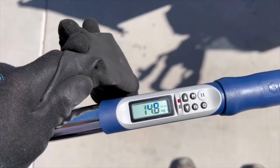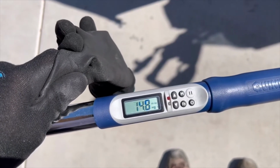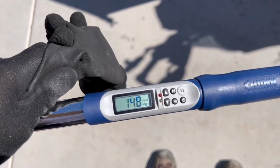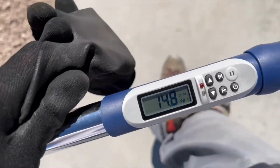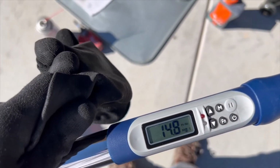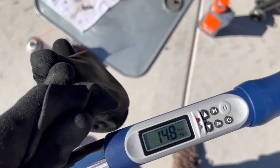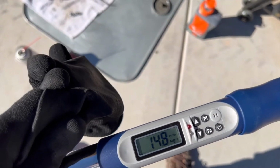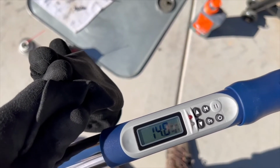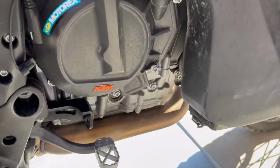Be right back. Okay, so here we go for the 2 drain plugs, 14.8 foot-pounds. Same thing, just cinch them up, wait for the beep, then double check, beep again. Okay, and then we're gonna fill the oil in, and then I'm gonna clean the chain and adjust the chain tension next. Okay, so we're all torqued up.